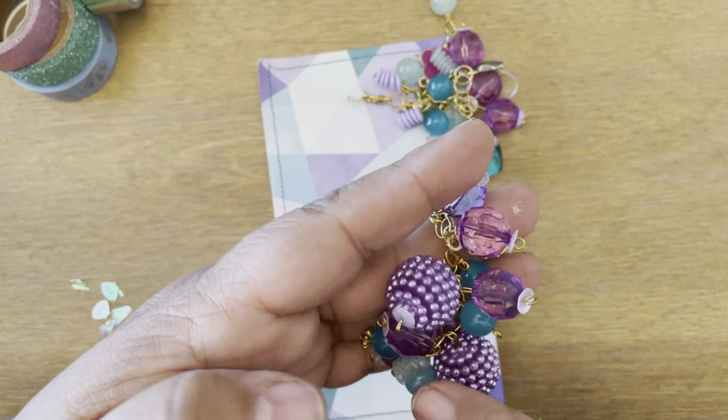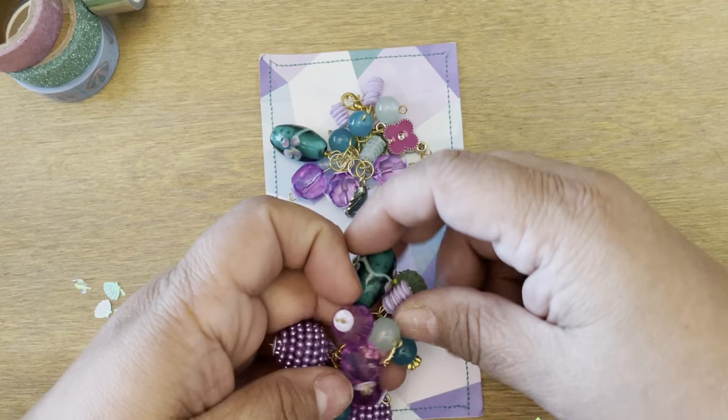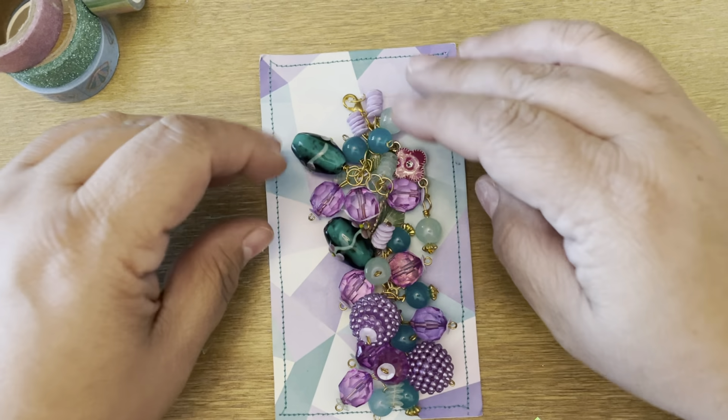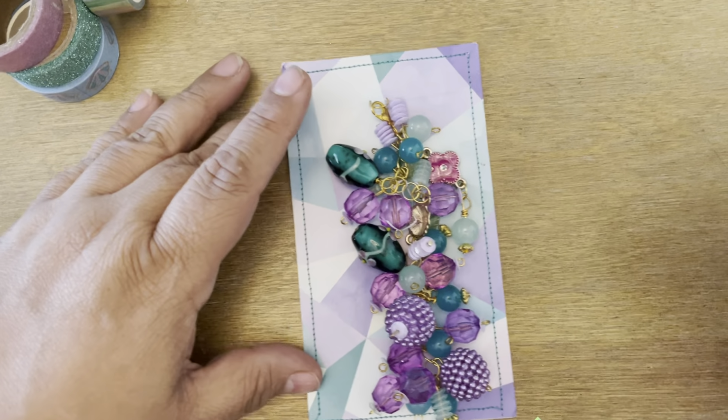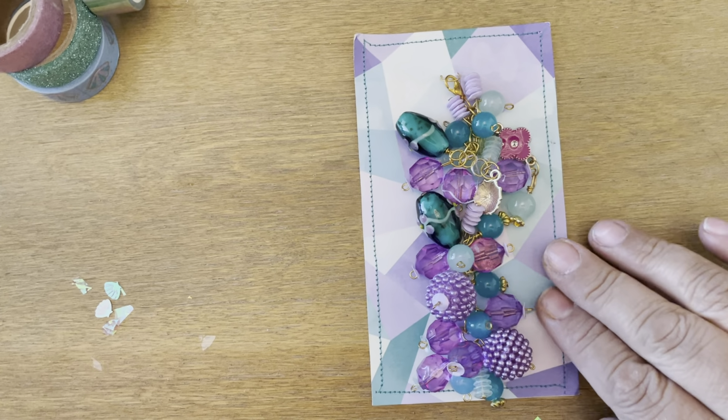Okay, I'm definitely going to borrow that idea. So I will link these together, because that's all it is. But look at how gorgeous that is. Love the colors. So excited. So chunky. I love it. Love it, love it, love it.